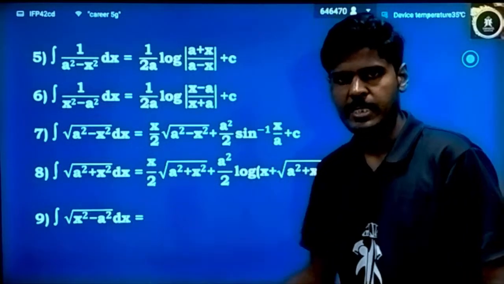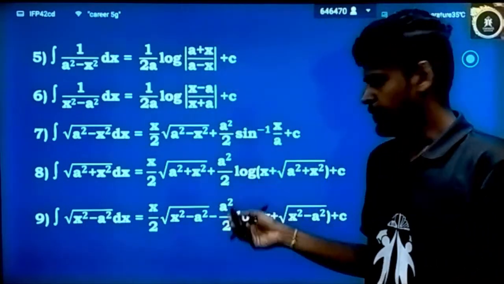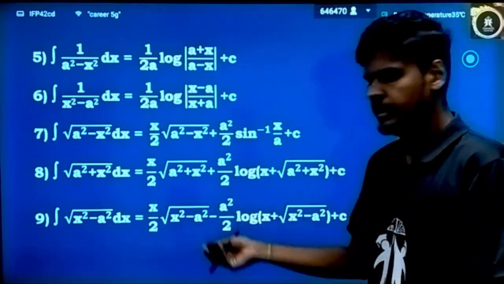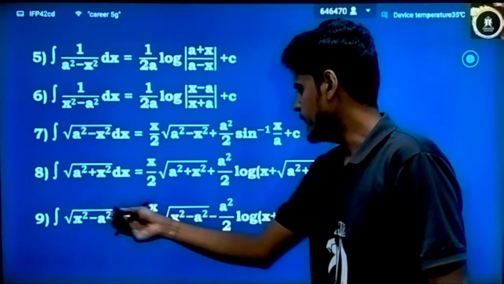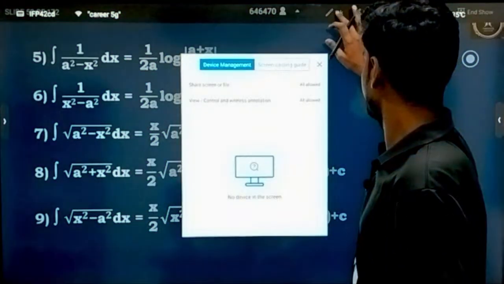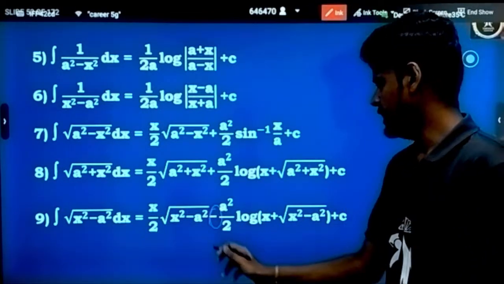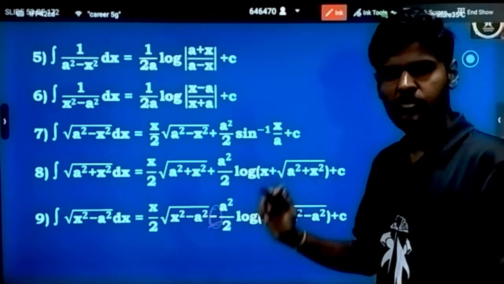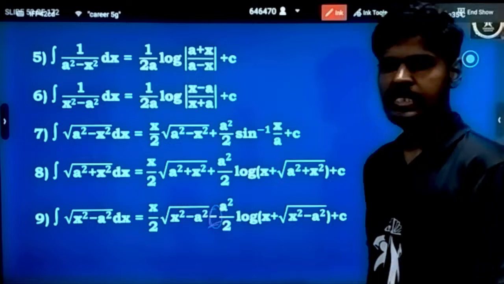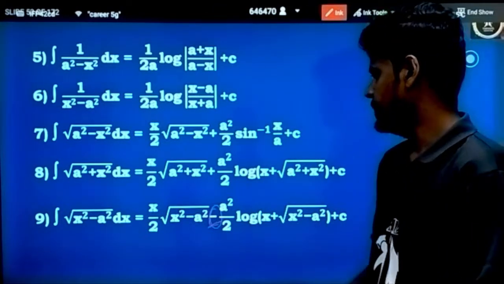Similarly, square root of x square minus a square. X by 2 into, write as it is. Then minus a square by 2. Here whichever is the coefficient, write that. X square minus a square means write this minus a square by 2. This is a very, very critical part. This minus is very, very important. Only this change will be there in this formula. Other formulas will be the same. Here everything will be plus. In this formula alone we get minus, when there is minus a square here. So remember it like this.